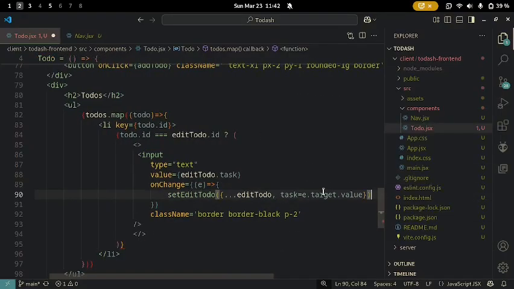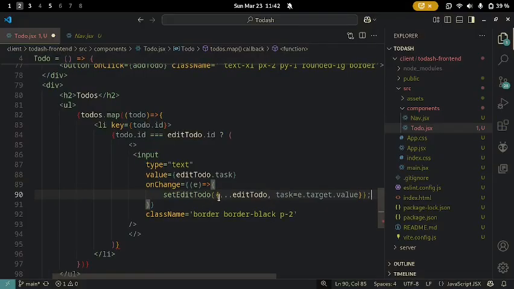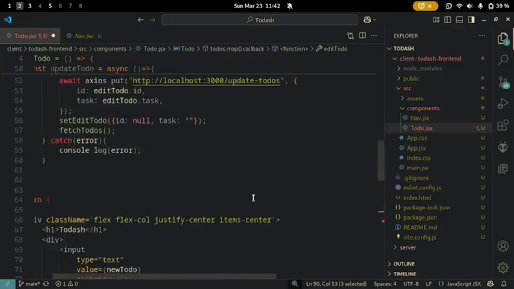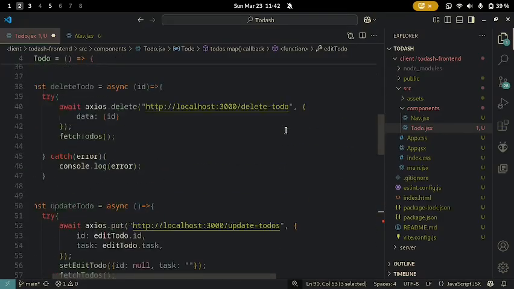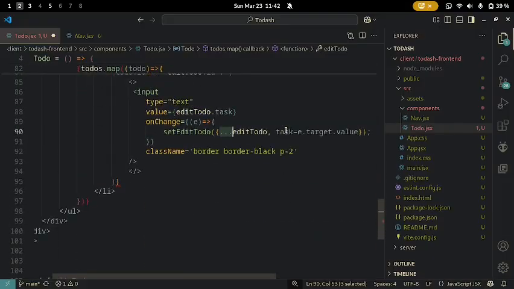What the spread operator means is that it will go through edit to do, which eventually is id null and task empty string, and then it will fill it in with task is equal to e dot target dot value.